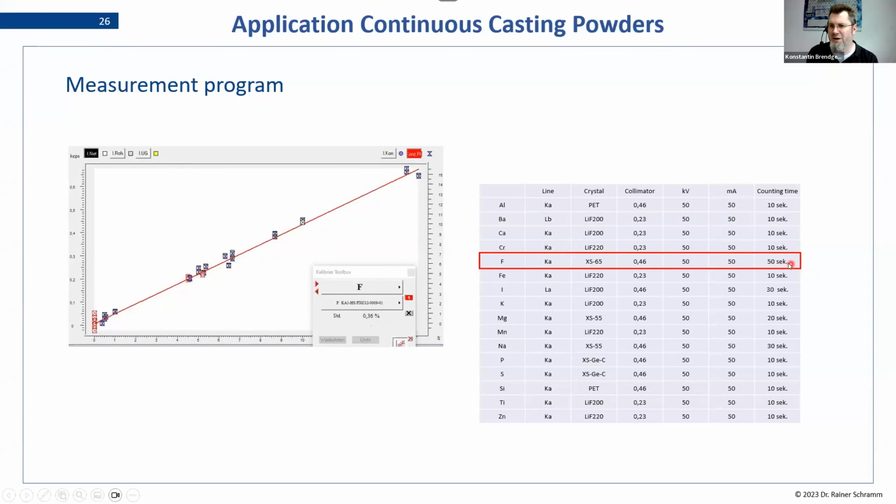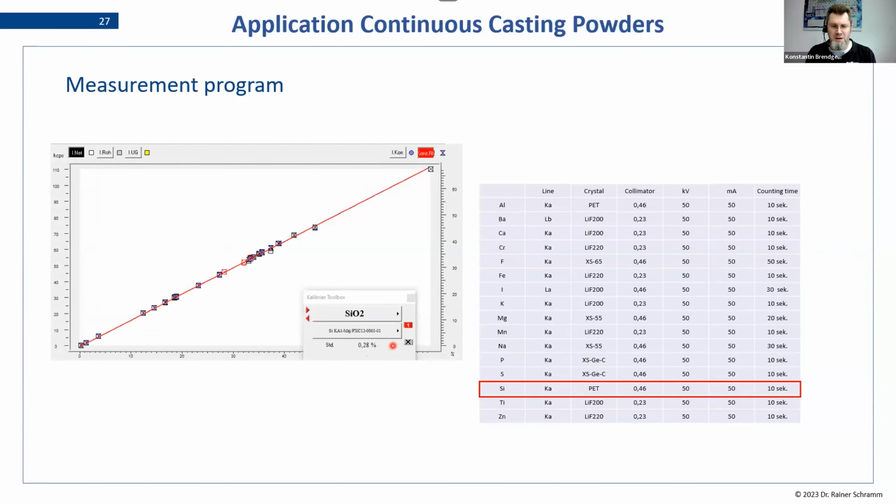You can already see from the counting time that we are emphasizing this, putting more spotlight on the fluorine here, while the other elements are only run for 10 seconds. And then we have magnesium and sodium a bit longer. So it's the typical one. One of the good achievements that we have, if we remember before, the gas version had 0.8 as a standard deviation, and we are down to 0.4, which is quite an improvement, I think.